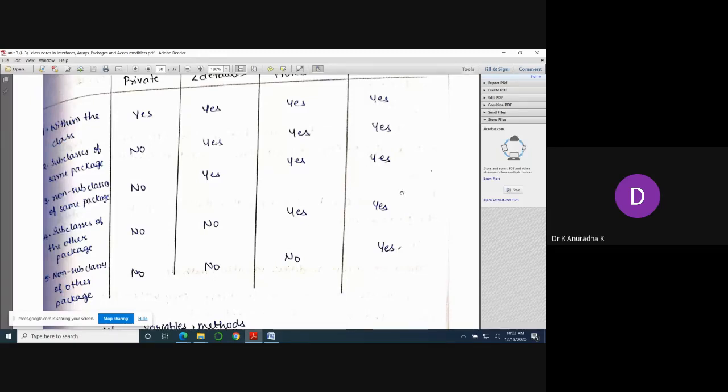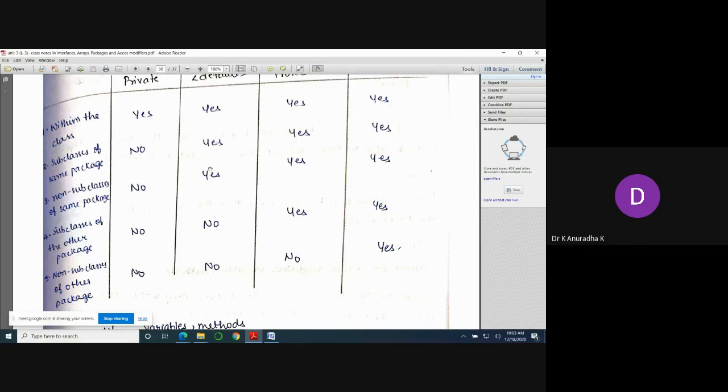Class B extends A. What is A? A is the class of the first package now. By using the classes of the first package inside the second package, I am taking inheritance with second package classes. Class B is a class of the second package, but class B extends A. Means I am creating inheritance between the classes of package 1 and the classes of package 2. Try to understand the last two: subclasses of other package and non-subclasses of other package.